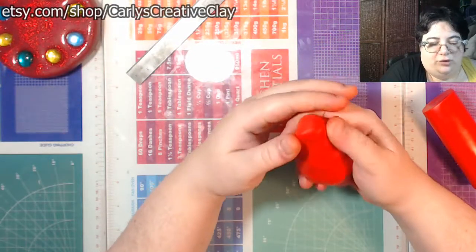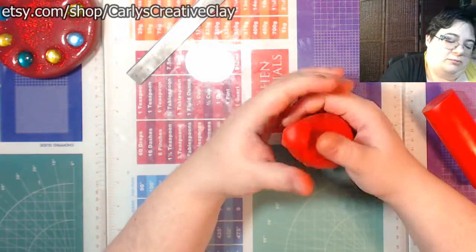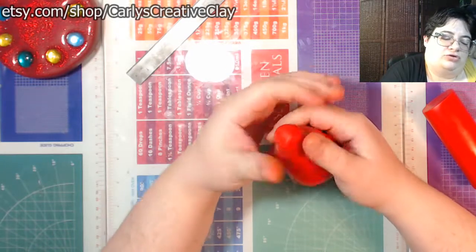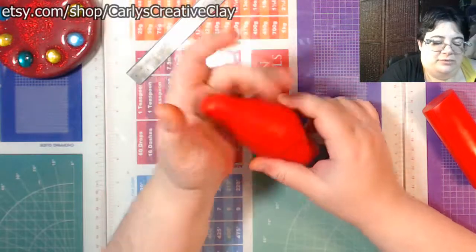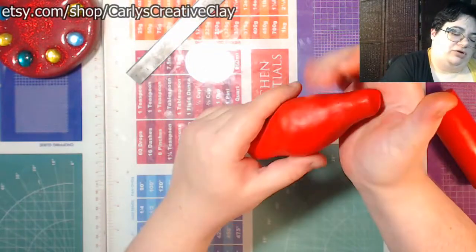I couldn't tell you what colour I mixed up here, because actually I found my Fimo yellow was a little too hard and dry, and I had some Fimo soft in red, so that's how I made my orange up.